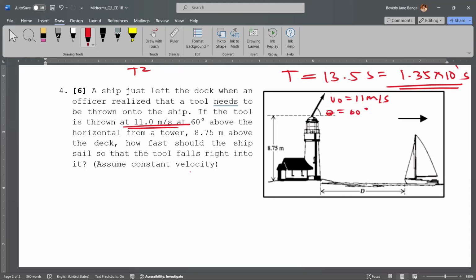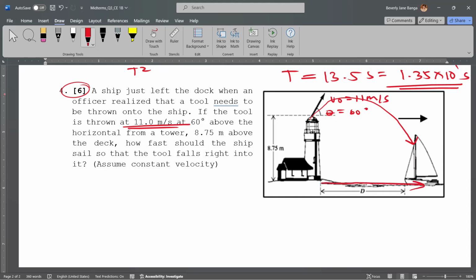And a lot of details. So, actually, for the first set of quiz 3, this one is the easiest set, 6 points, but this is a one-step problem. One-step solution pala. It just needs you to take a bit of a realization: the bridge will do projectile motion like this, and at the same time, the ship will move like this.